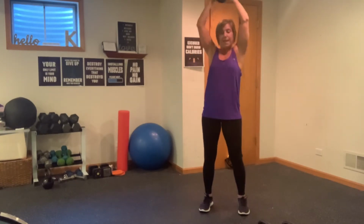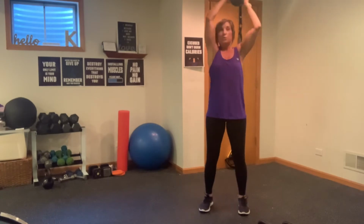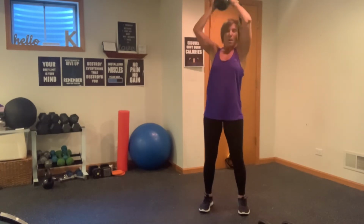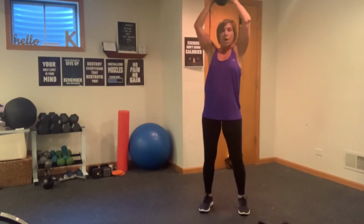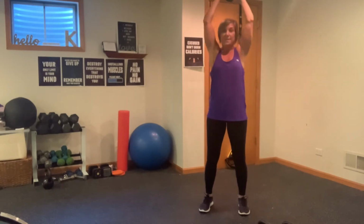Each side of your body, shoulders, back, bicep, maybe triceps are working. Come on, keep that gaze forward, booty back, power up, core's engaged, go.